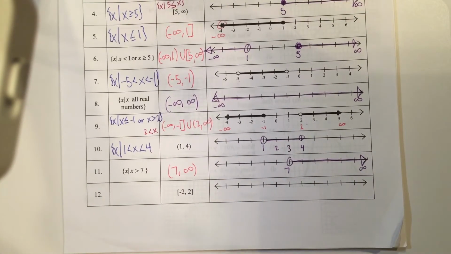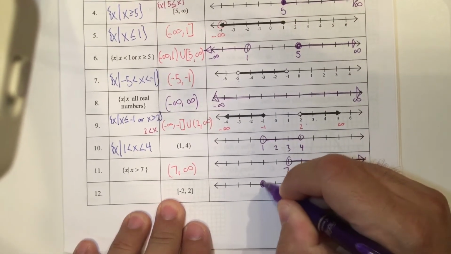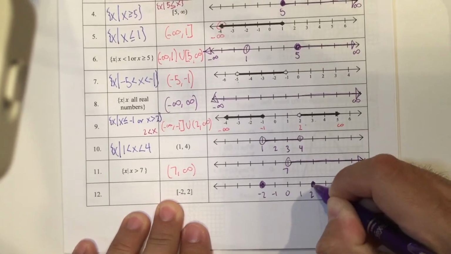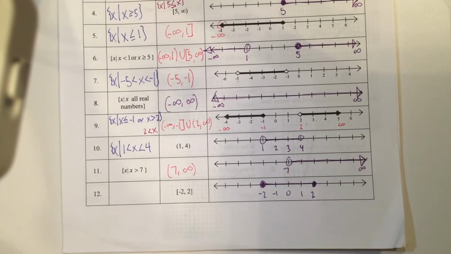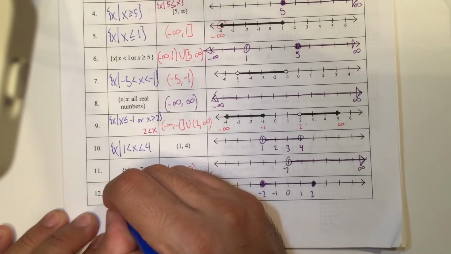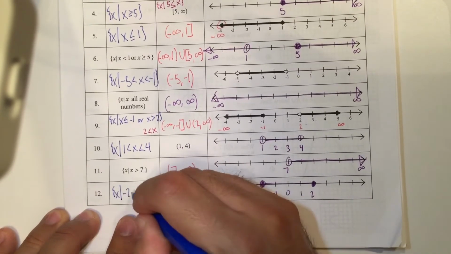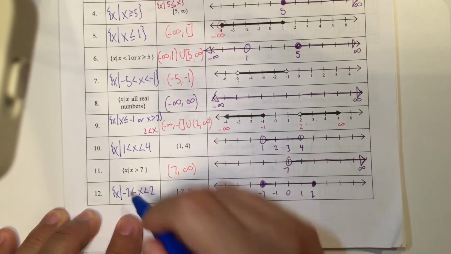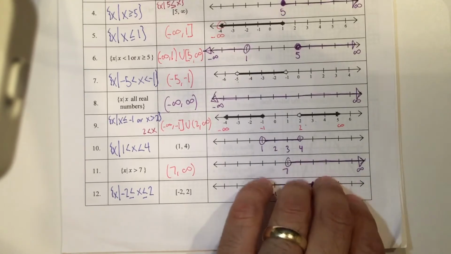All right, and last, number 12 here, negative 2 to 2. So closed circle above -2 because it's got a bracket. -1, 0, 1, and 2. Closed circle above that one as well. And we connect them. And now for my set builder, braces, x such that, and here, smaller number, less than x, less than bigger number. Both are closed circles, so I know this is equal bar, equal bar. All right, on to the back.